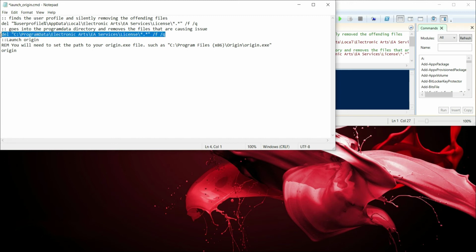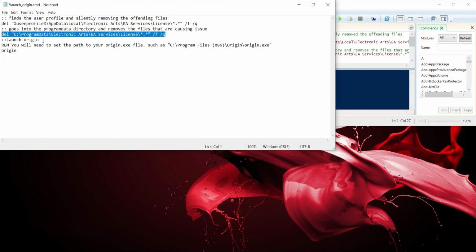Now, if you're concerned about what that does, I don't know what specific EA license that is that's doing that. But it does resynchronize, and that's why it seems to work for about a week and then come back. I don't know if it takes a week for that to resynchronize or what.